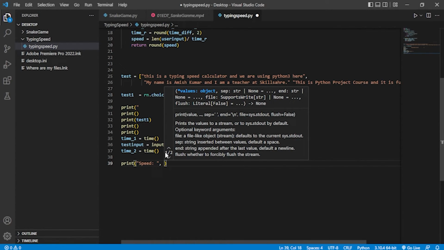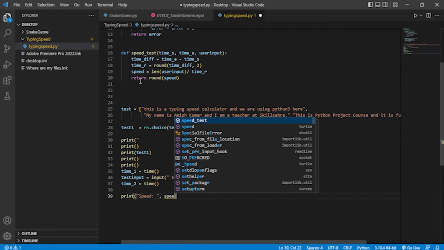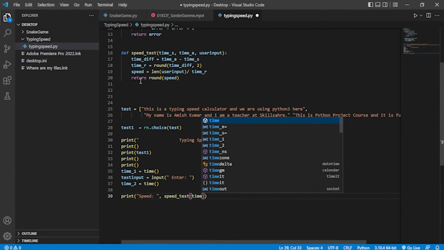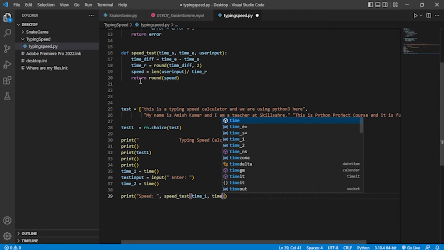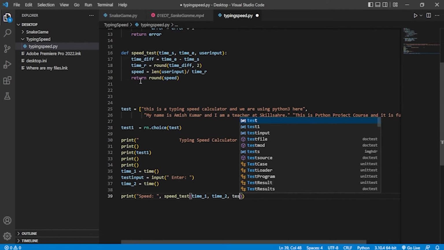So for that we will call the function we have created, that is speed test. Inside that we have to pass the arguments. For the arguments we will give time 1 and time 2, and after that the input which we are taking from the user, that is test input.